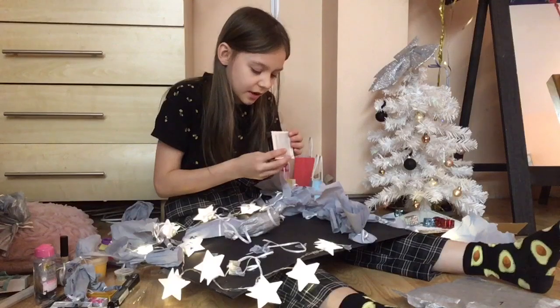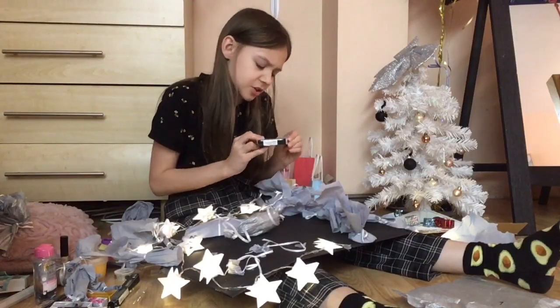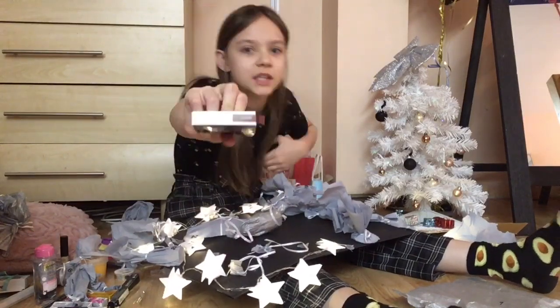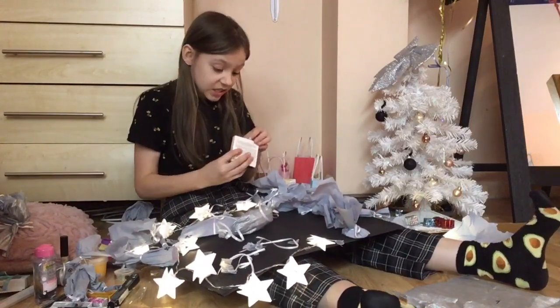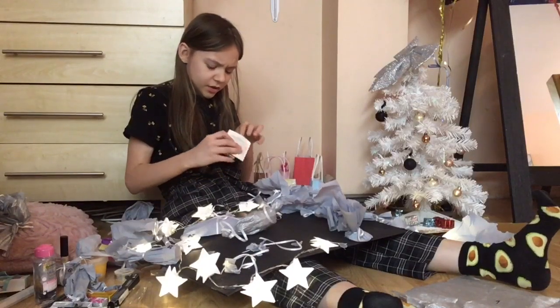Okay, I think this is eyeshadow. Or no, it's not eyeshadow. There's this sticky note thing, which is a love story thing. I don't know why it is there, because I don't know what it is. Oh wait, it's here. Created eye part. Wait, what?